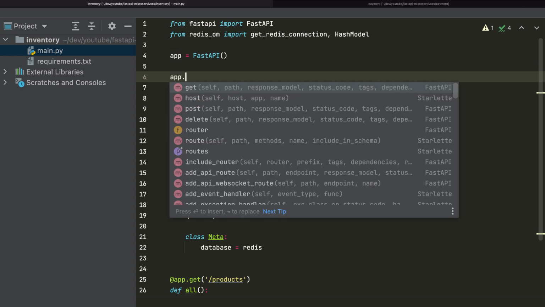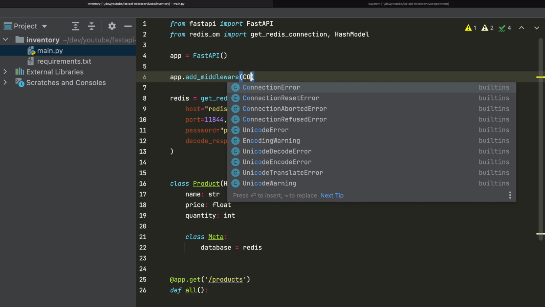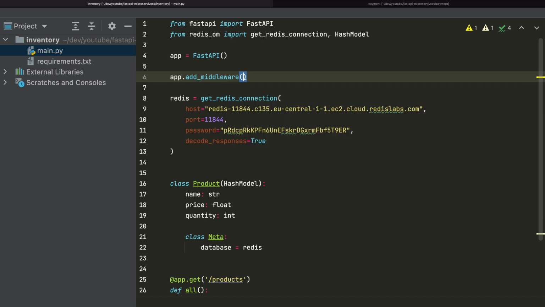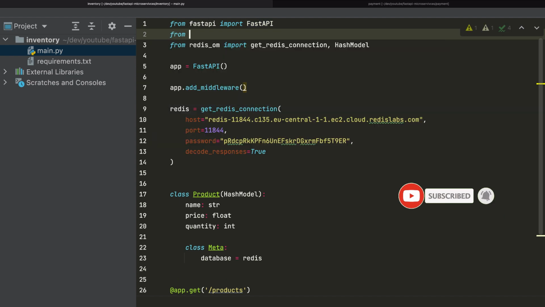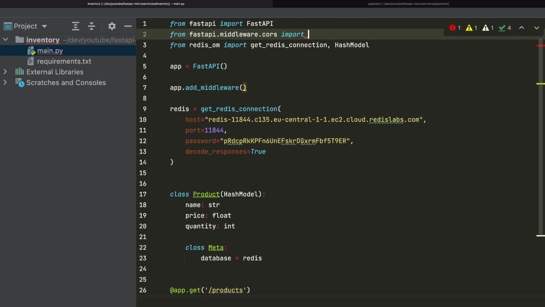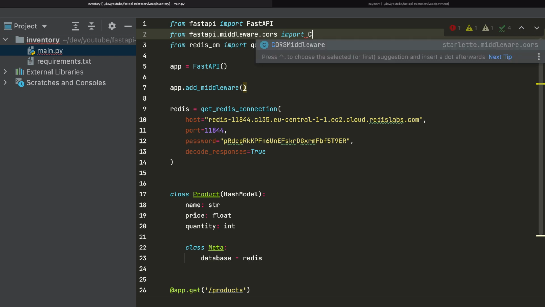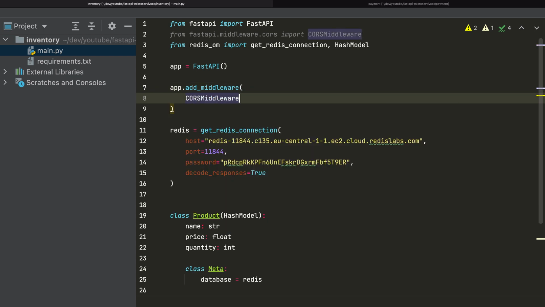So we need to add a middleware called CORS. Let's import it here. So from fastapi.middleware.cors, we need to import the CORSMiddleware, and we need to add it here.